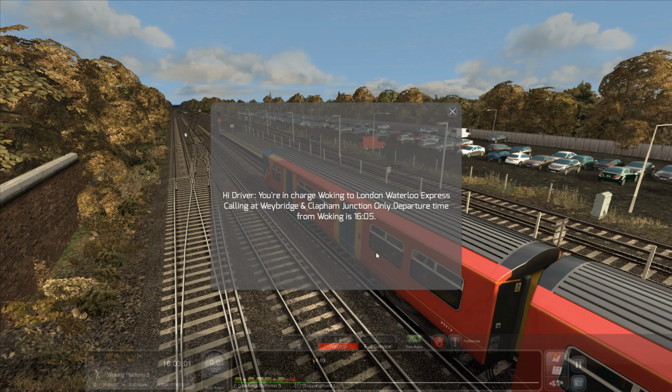There's so much stuff that could potentially be added here, and it could turn out to be like the South London Network route, where there's loads of things and variations that you can do around there. And then the Chatham Main Line was added to it, and you could incorporate that. There's just a lot of opportunity with this route, and that's why I'm very, very excited that it's released and I get to play it, and it's a good opportunity to see 64 glorious bits with Train Sim 2019.